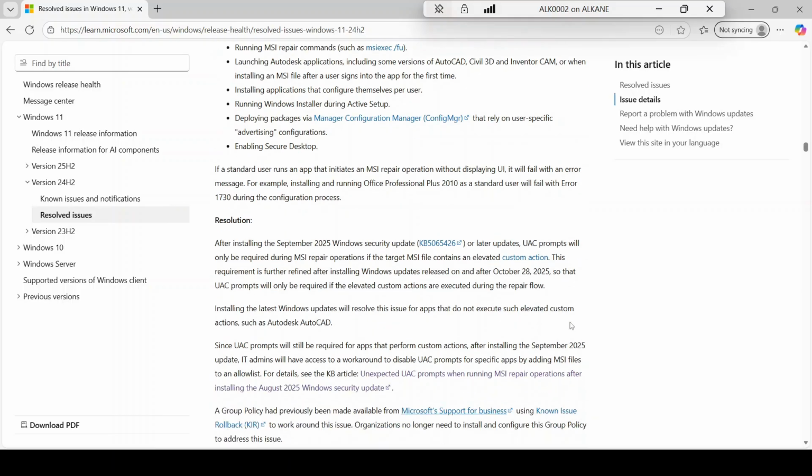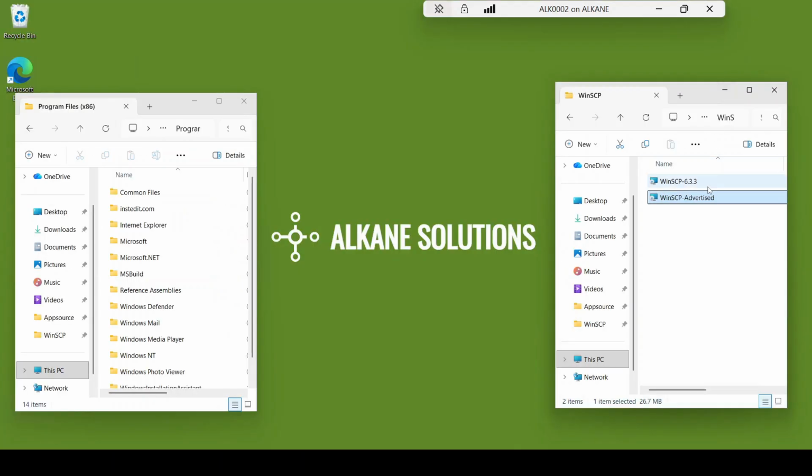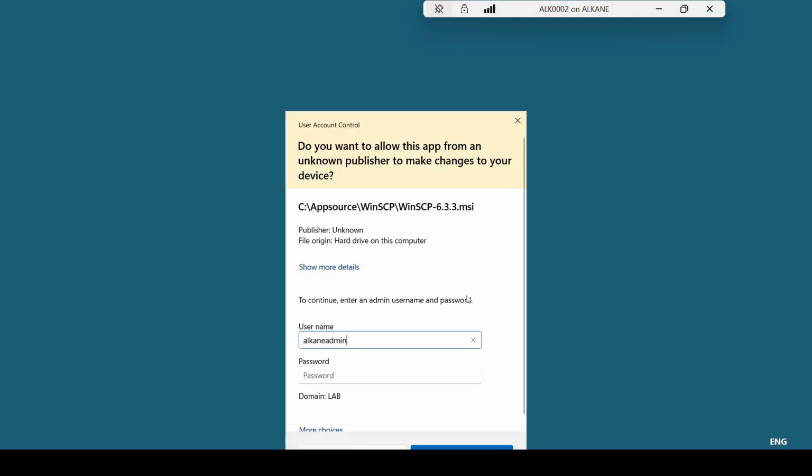Now, more recently, Microsoft have released patches that can circumvent this issue, and my aim today in this video is to give you a demonstration of what advertised shortcuts are, what they can be used for, and how Microsoft can circumvent this issue of requesting elevation during custom actions. So first of all, I've got a couple of examples. I've got the original WinSCP with non-advertised shortcuts, and a WinSCP version that I've hacked around with. I've created an advertised shortcut and also a custom action to demonstrate this patch and the fix that we've got for it. So first I'll install the original WinSCP without the advertised shortcut.